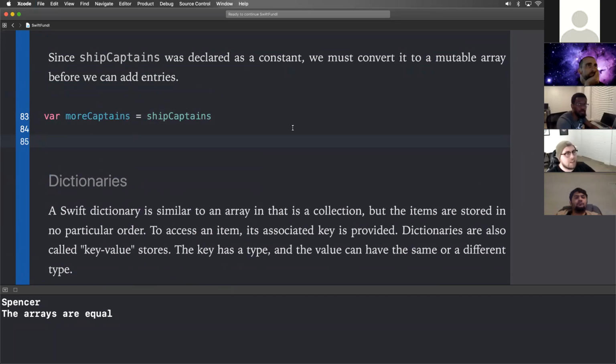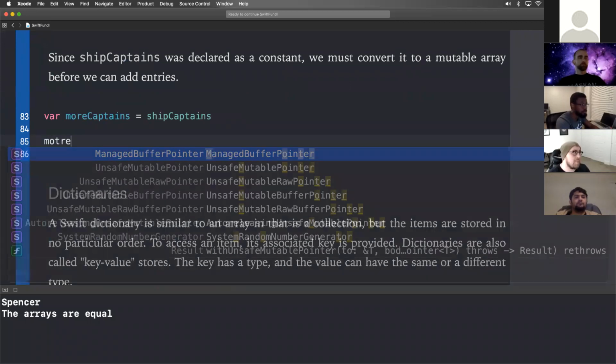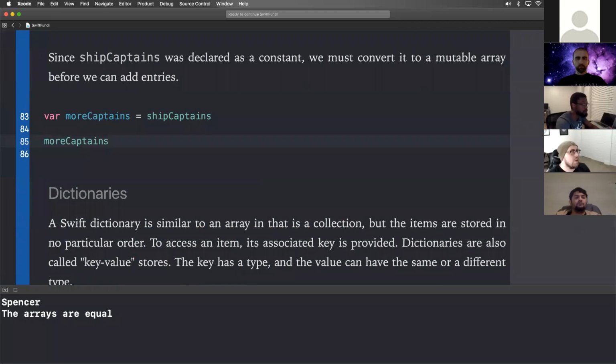As far as adding things to the array goes, we have a couple options here. The first one, and probably the one that you'll end up using the most, is what's called appending an element to the array. So if we just say moreCaptains, we'll explore this syntax as we continue on. It's something that we end up using all the time, although it looks a little bit weird at first.